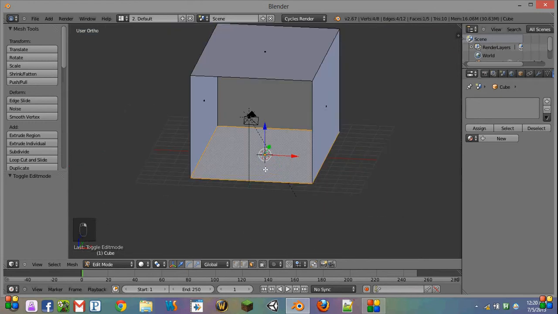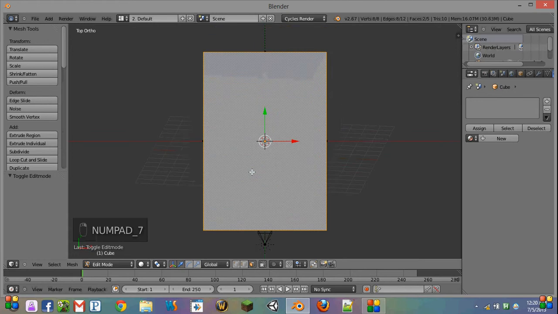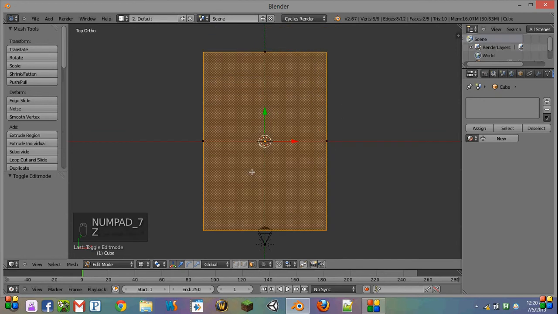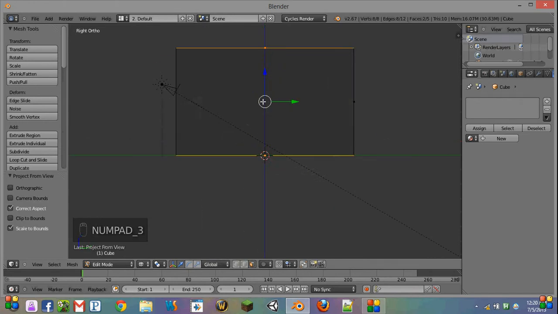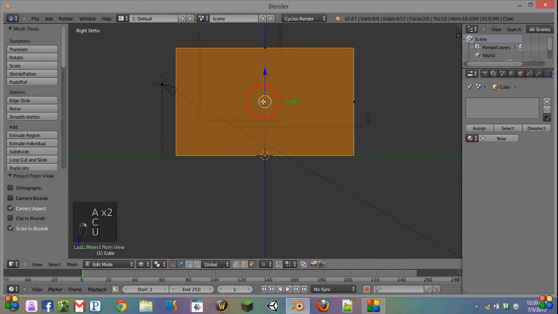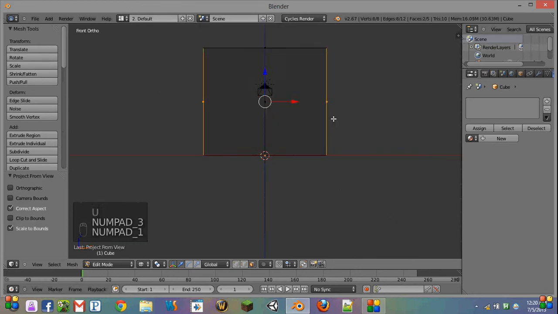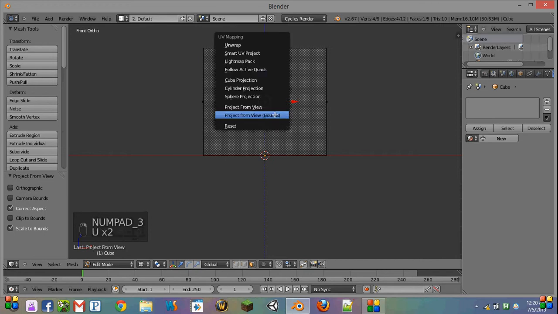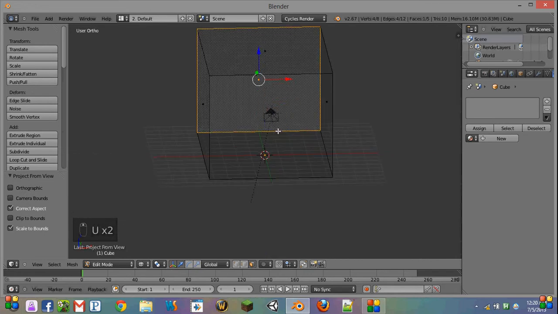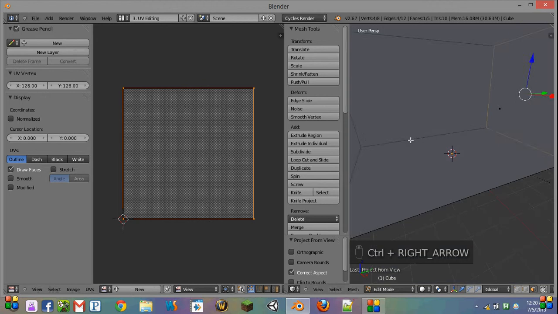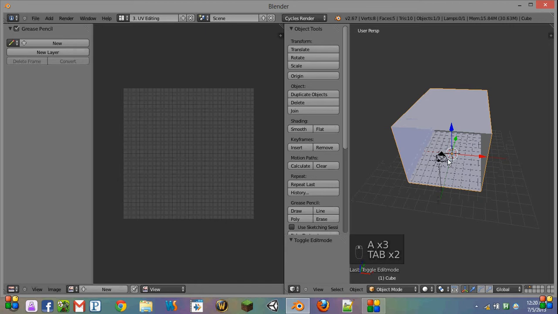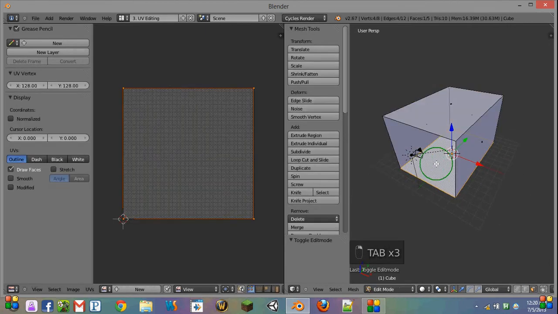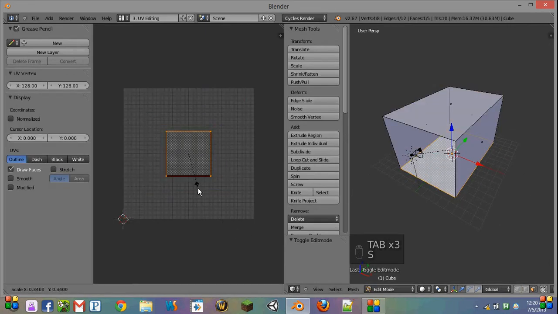So if we select our top and bottom face and then hit 7 on the number pad, we can then press U in edit mode and say project from view bounds. And then come over to our side view here and say U, project from view bounds, and pick this face, U, project from view bounds. And what that's going to do is if we go into our UV editor, you'll see that each of these faces is just taking up, it'll show one material at full, and then we can go in here and scale it or do that in our compositor.